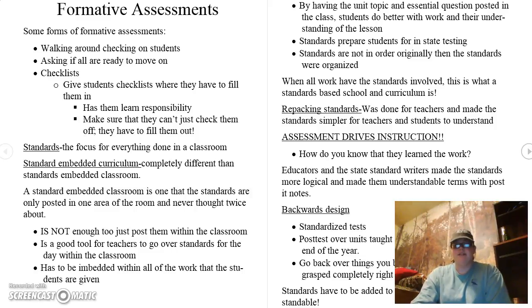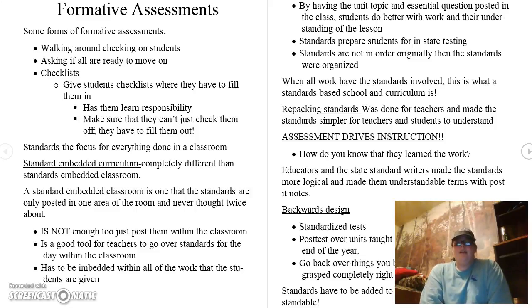Standardized tests are obviously something that a child has to go through in high school, or elementary school. I think that one of the points that was made was the post-test over units should be given after they're taught, not at the end of the year. And I think that's a really good point, because if you wait until the end of the year and just do one huge post-test, students are going to be more likely to miss the majority of the questions, because maybe they didn't understand this lesson and you didn't ask them if they understood it or not, so they don't know how to do it.